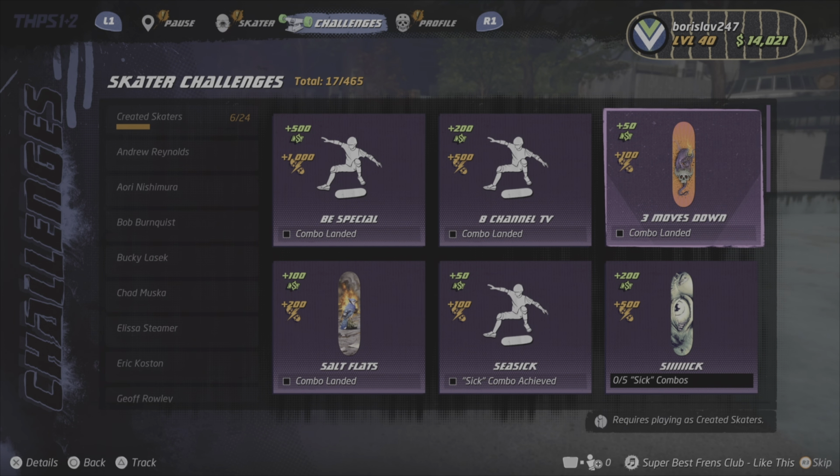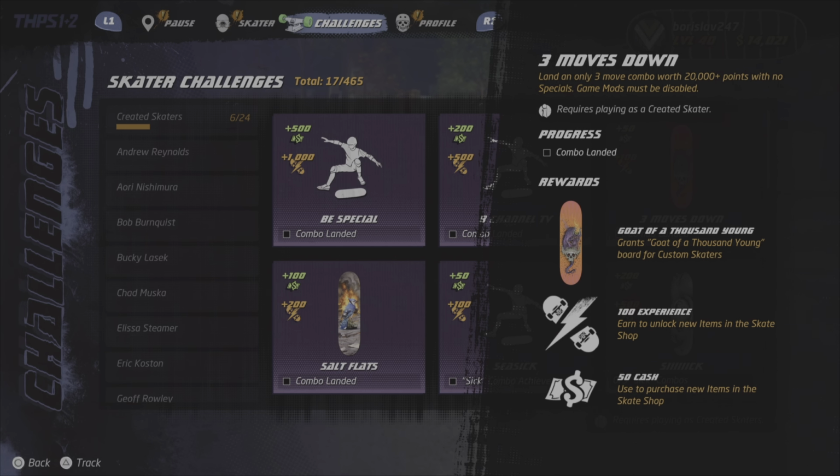Right then, folks, the next challenge I'm going to take on is called 3 Moves Down, and this requires you to land a 3-move only combo worth over 20,000 points and with no specials, and the game mods must be disabled as always at the moment.